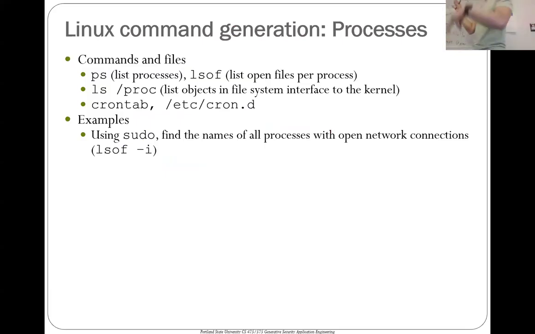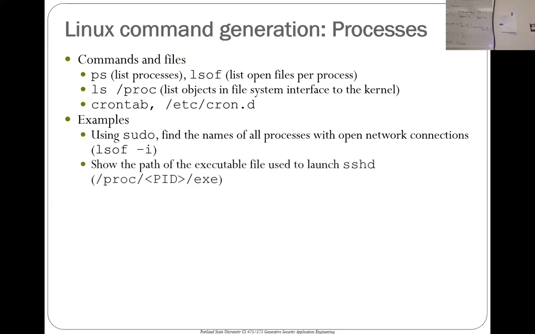So these are all, or most of these are, from the Intro to Computer Security class. It's like, okay, ps and lsof are list processes and list the open files per process. And then ls /proc, you could do the same thing in the file system. And when we're talking about processes and startup processes, we're talking about crontabs and cron.d, which are these scheduled processes and scheduled executions. And so then using this command agent, you could basically ask the LLM, just a natural language interface to the shell, find the names of all the processes with open network connections. And then it would do an lsof -i and then produce a summary of everyone who's got a connection on this machine.